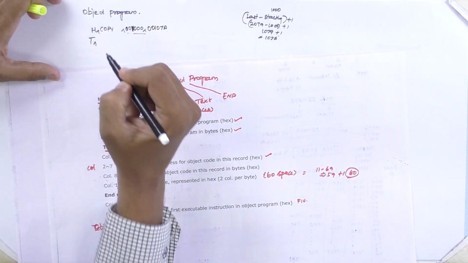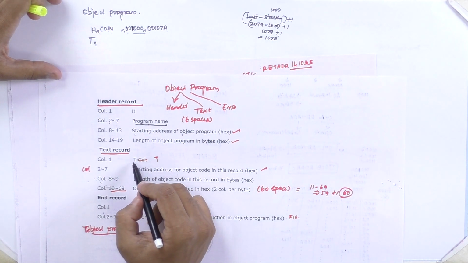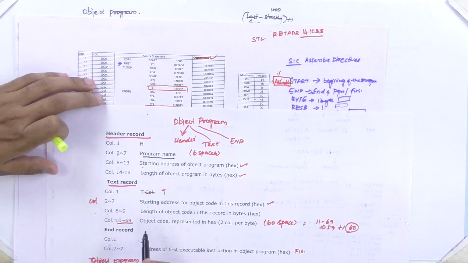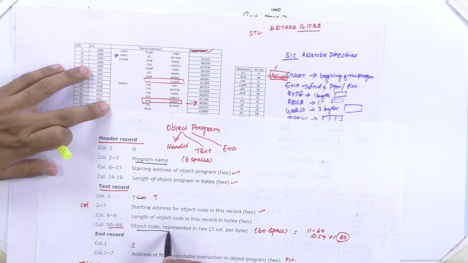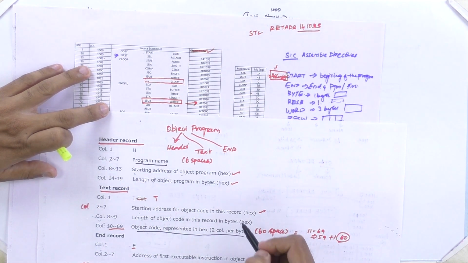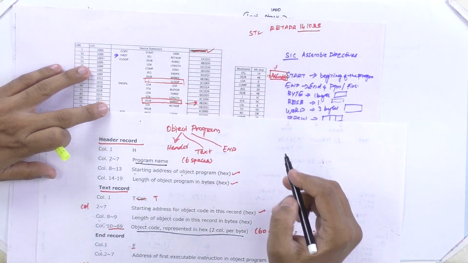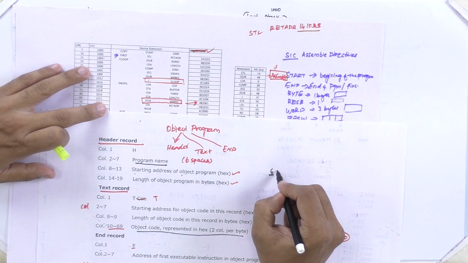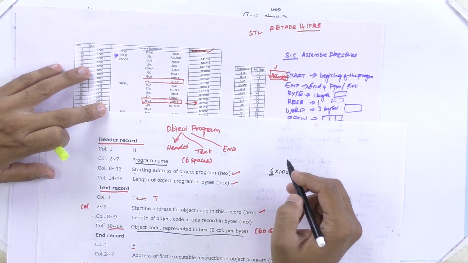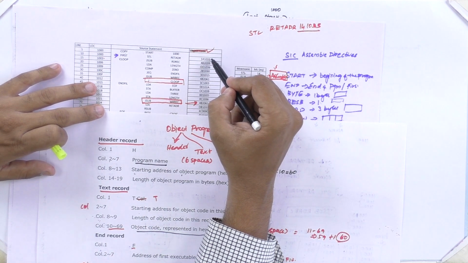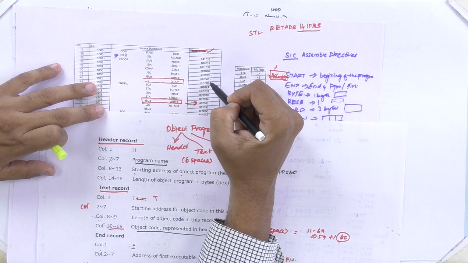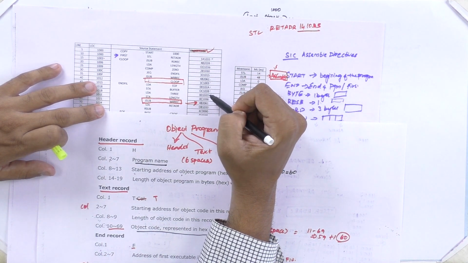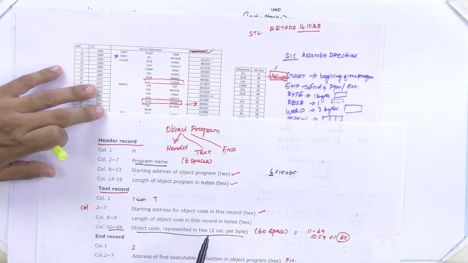Next, we will write a text record. See, text record, first one it is T, second one is starting address of the object code in this text record. See, the most important thing you should understand here is we have to represent object codes. So you have 60 spaces. Each object code is of 6 in length. That is, each object code size is 6. So if you want to add 60, then 6 into 10 you will surely contain 60. So I can add in the first text record, I can add 1, 2, 3, 4, 5, 6, 7, 8, 9, 10. So till 00102D, all these object codes can be added.